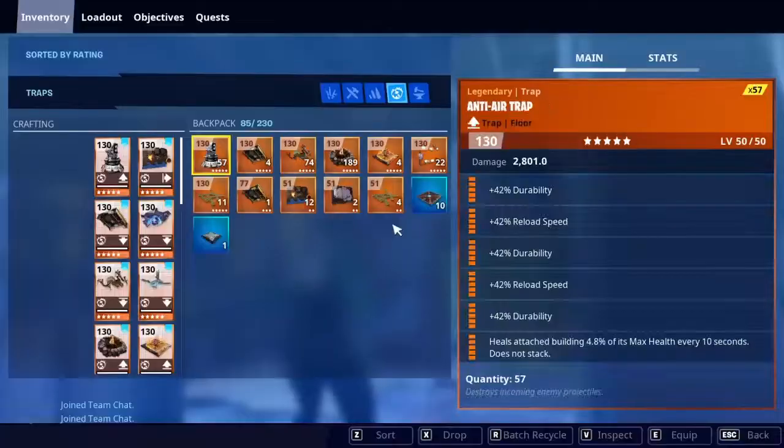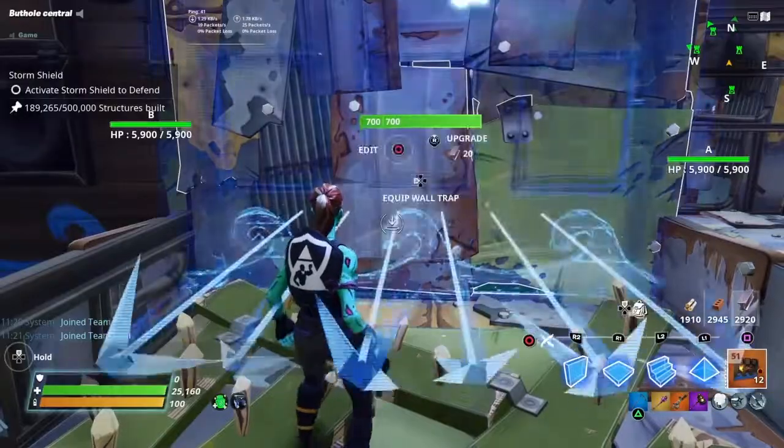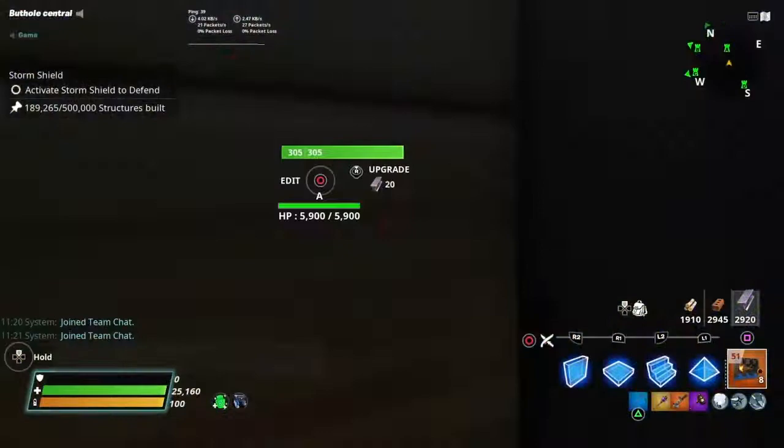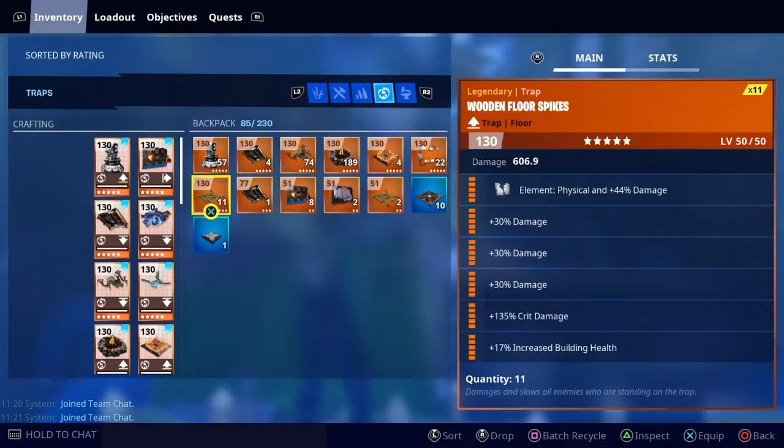Go as far as you would like. I don't need to go too far, so I'm not going to. Just cover all that section up. Bam, that should be pretty much perfect, except for this one wall here.